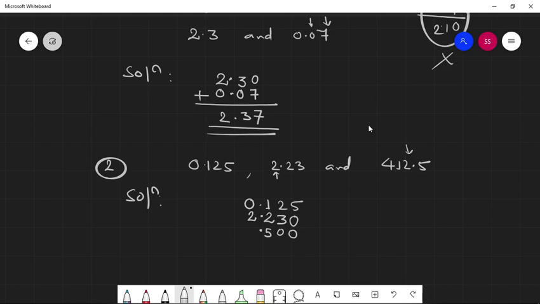So what is the place of 2? Ones. You can put it here in ones. What is the place of 1? That is tens. You can write it on the left side of that number, and again 4 on another left side, yes, left of 1. In this way you have to add them. 0 plus 0 plus 5 is 5, 2 plus 3 is 5, 5 plus 2 plus 1 is 8. Put the decimal as it is. 2 plus 2 plus 0 is 4, 1 itself 1 and 4. In this way we can add the decimal numbers.